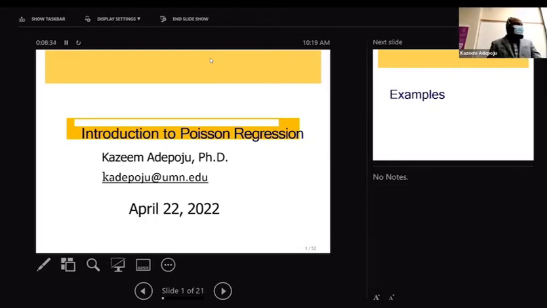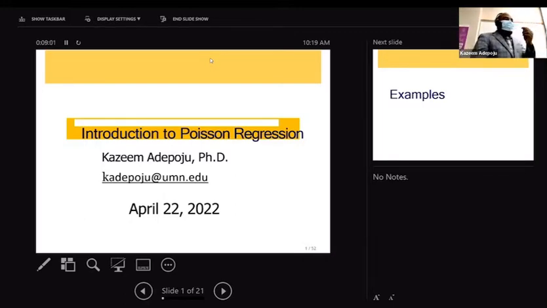categorical response. We're not talking about continuous response, but we are talking about counts, discrete. Another name for that is discrete, where you can express the data set in terms of whole numbers alone. You can only have whole numbers. That's how we say count.